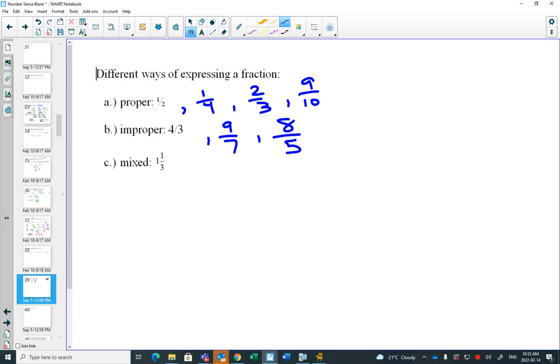And then there's mixed fractions. Now, mixed fractions like 1 1/3 or, I don't know, 1 and 9/10. Those would be mixed fractions, and that's what we were doing in our activity right before this. We were working with mixed fractions. Mixed fractions are nice for understanding where the number is. Like it's pretty easy to see that this mixed fraction is between 1 and 2. It's not always easy to see where an improper fraction is.